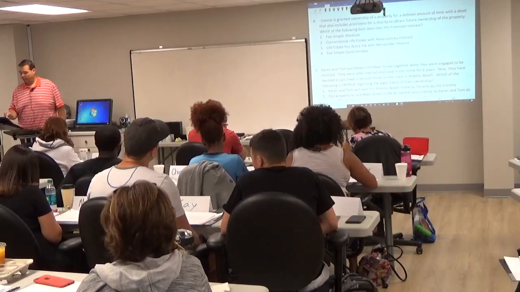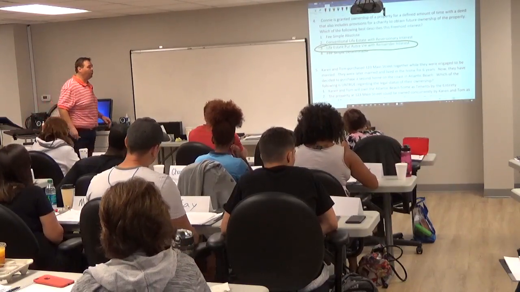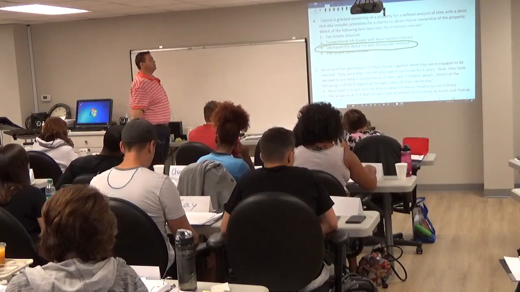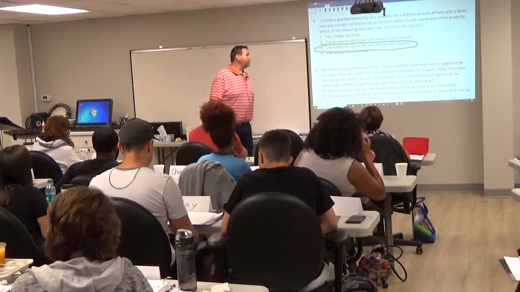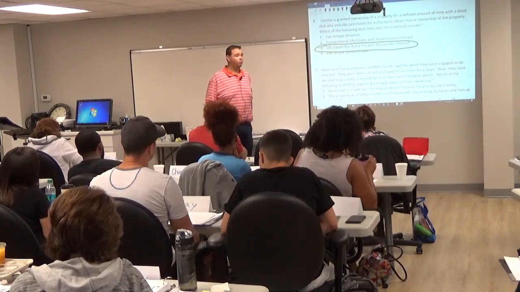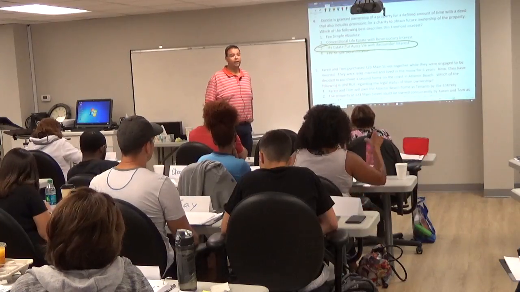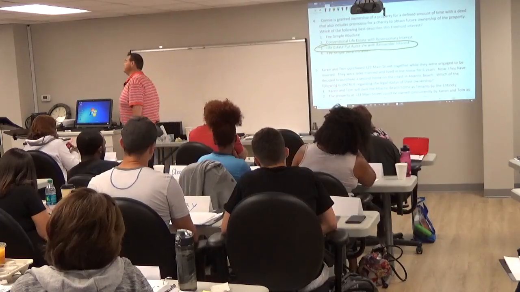Okay. So that is a life estate with a remainder interest. It could be for autre, it could be conventional, we don't know. But it's the only one that says life estate and remainder. We know it's not reversionary, and we certainly know it's not fee simple absolute or fee simple determinable. Everybody good with that? Okay. Hopefully at least you got it down to a life estate. Yes ma'am, I'm sorry.